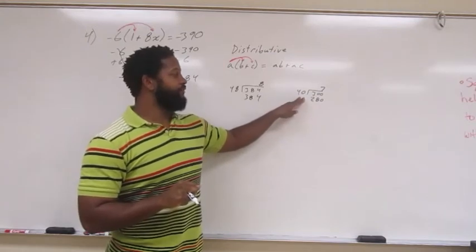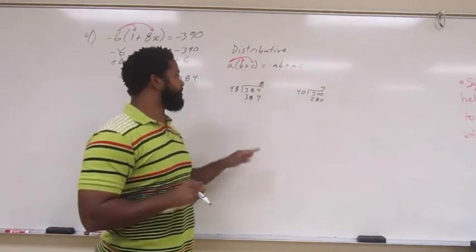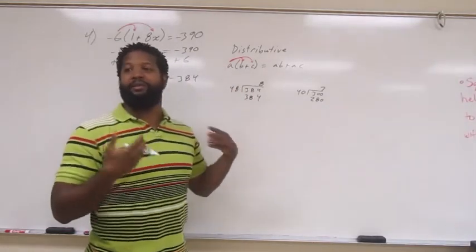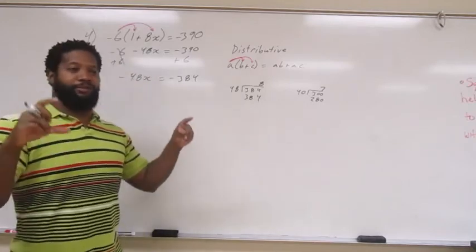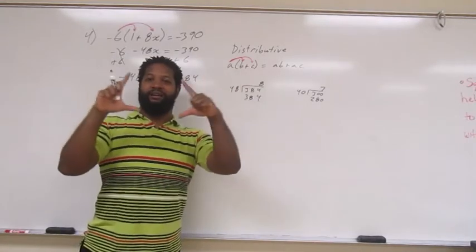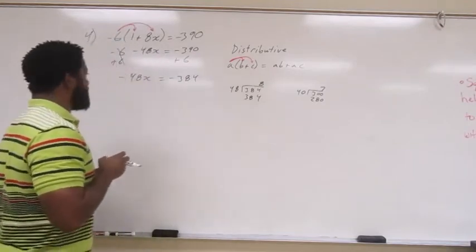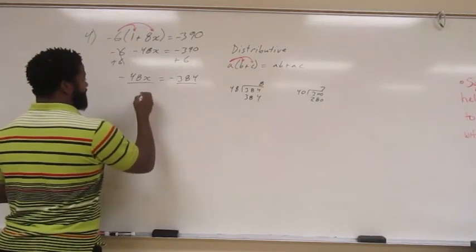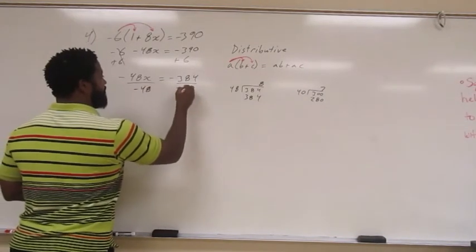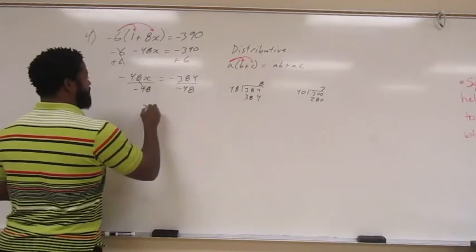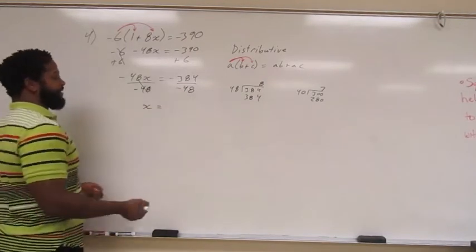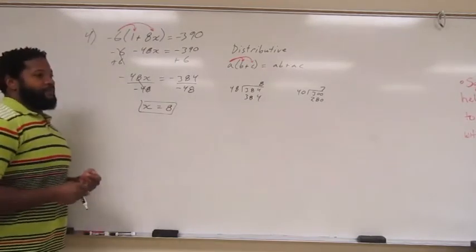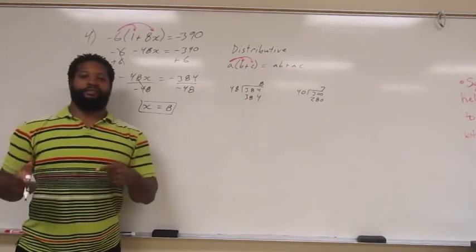If 40 goes into 300 7 times, then 48 goes into 384 maybe 7 or 8 or 9 times. It helps you dwindle down, it helps you narrow down your window, if you will. Obviously, negative divided by a negative is a positive, so obviously. I mean, this right here is just to help y'all here. You know what I'm saying?